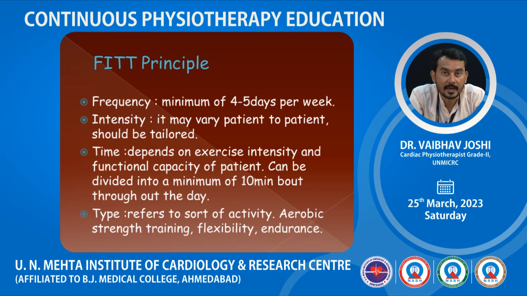Time depends on exercise intensity and functional capacity of the patient. Every patient has different capacity, so it can be divided into a minimum of 10 minute bouts throughout the day. If your patient cannot walk or brisk walk 20 minutes, you can tailor it and divide the exercise timing by 4 times and tell him to walk 4 times 5 minutes.